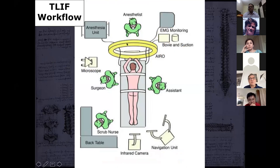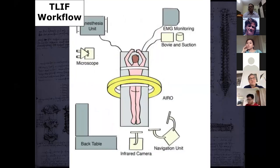So that's the intraoperative CT scanner, anesthesia, the scrub nurse. We have the navigation unit here. I use a microscope. As you can see, there's no fluoroscopy needed because, again, we rely on navigation. And you have to become comfortable. It's not something you can just start doing. You really have to go through some efforts to make sure that your navigation is 150% accurate. When we get the scan, everybody leaves, so there's no radiation to the surgeon or the staff.